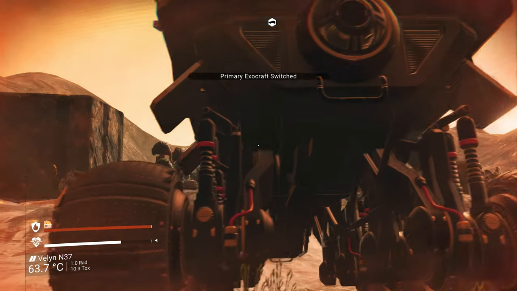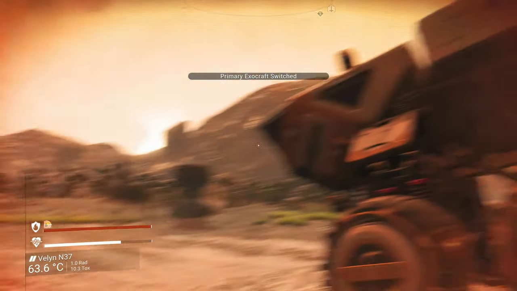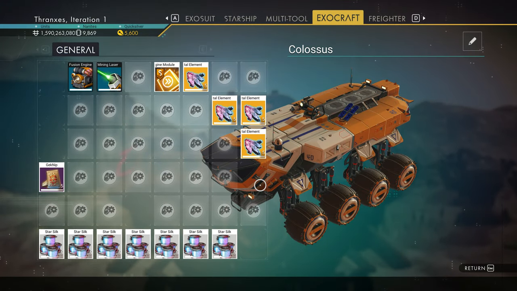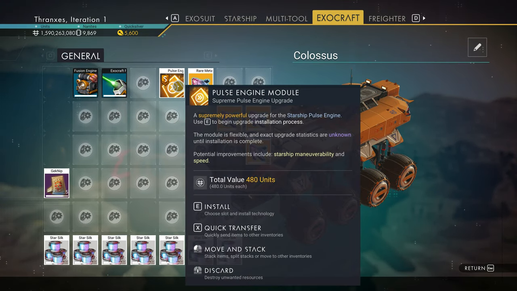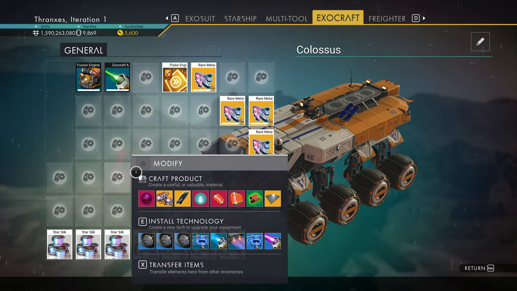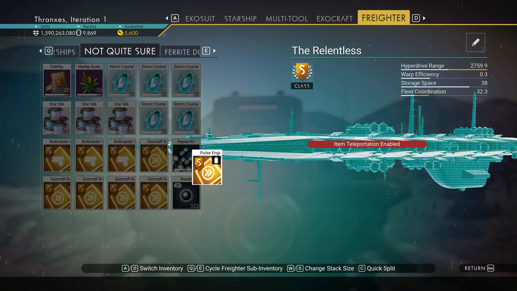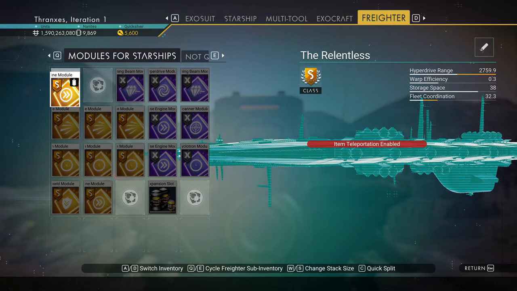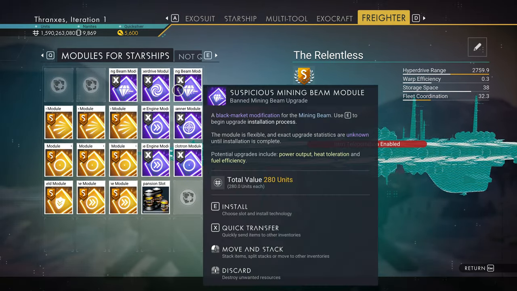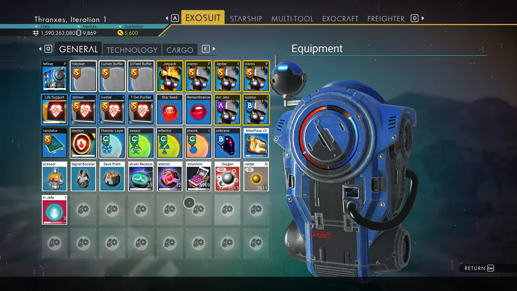This seems like a job for the... oh, no. That's not the correct one. This seems like a job for the Azure Spark. Although I'm tempted. Do we have anything in our Colossus? Oh yeah, look at all this. Pulse engine module. Geknip. Look at all this. Star silk. What have we done with our lives? I don't think this stuff needs to stay in here. I'm just going to throw that out there. I think we can safely pull all this stuff out. Oh, I meant to buy more X-class modules at the space station. Drat.